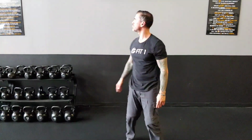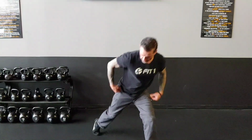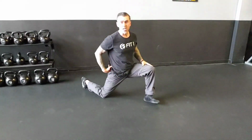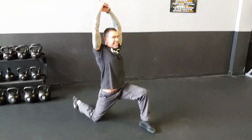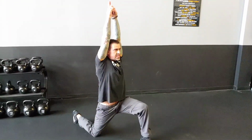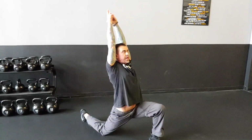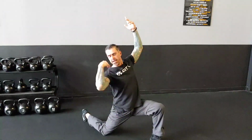Okay, next one. Kneeling forward lunge with a back bend and side bend. The focus here is, again, opening up the hips and opening up the shoulders. You're going to get into what we call the modified lunge position. Slide your hips forward, just like you did in the warm-up. We're going to clasp the hands, bring the hands up, clasp the head, and stick your hips forward. Then I'm going to back bend. If you see the angle going from the knee to the hip, it's like a bow.